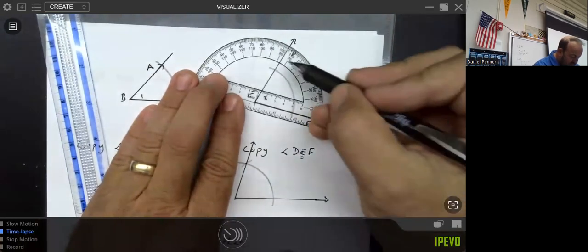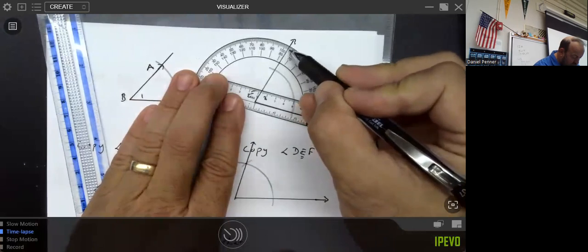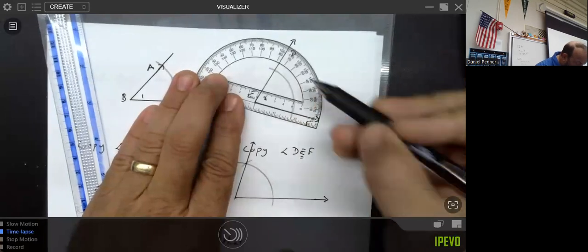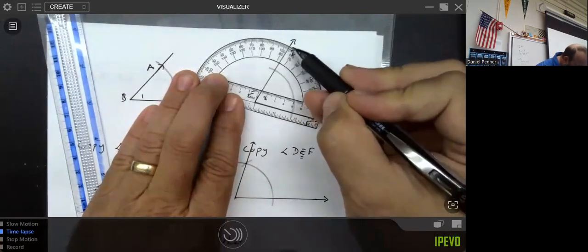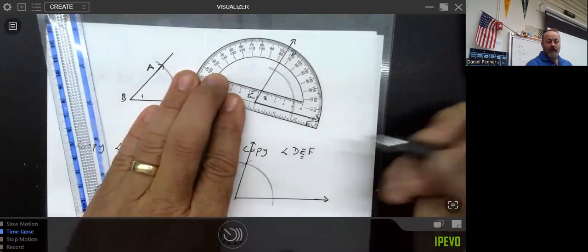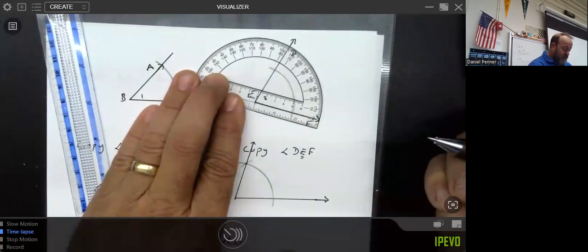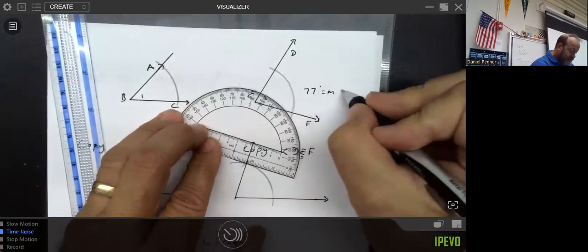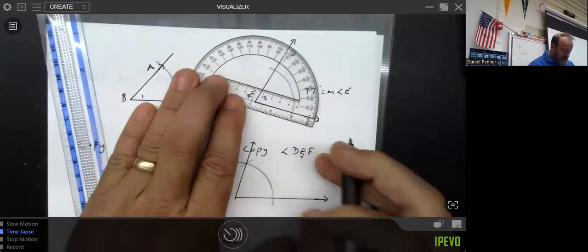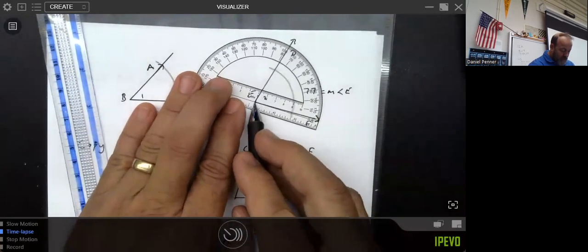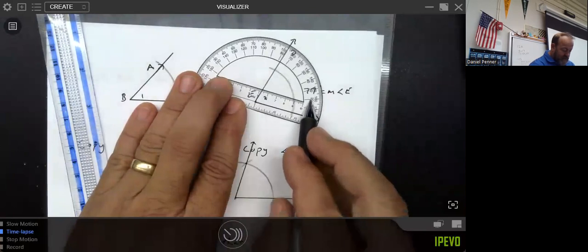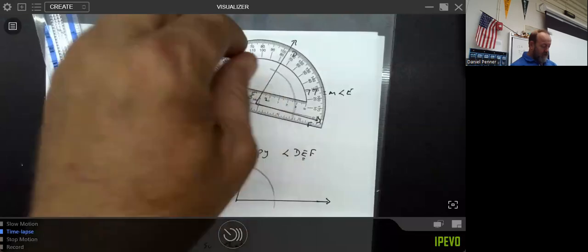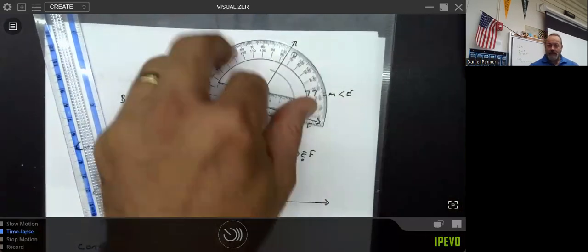So it looks to me like this angle is going to be, what is it, about 83 degrees, or maybe it's 103, or I think that's right, 103, or maybe it's 77. But I think I can tell that this angle is acute, so I know that that's 77. Now the reality is, we know what it is because if you follow where the ray points to 0, that's the side you look at. So wherever your introductory ray is, you follow that 0, and that was on the inside on this one.